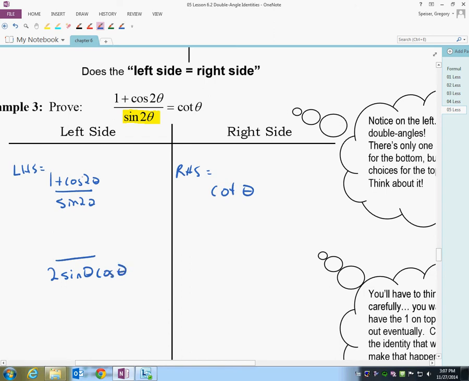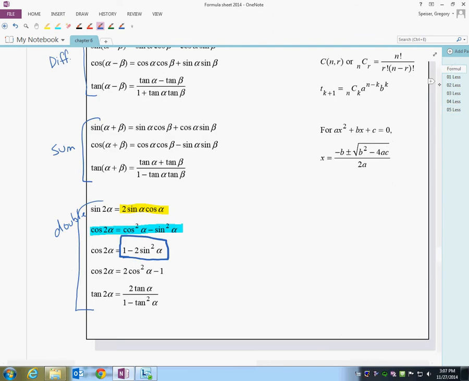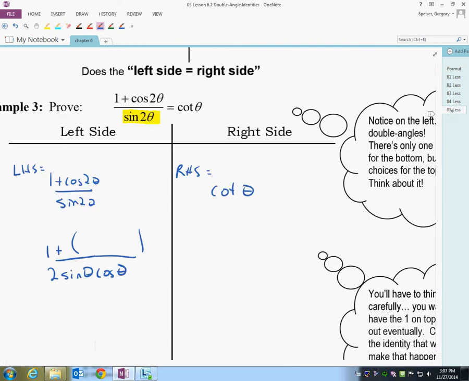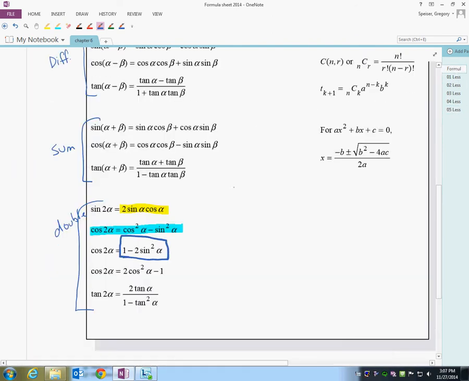And now we have this, which one of these shall I pick? So I've got 1 plus, and now what should I put inside of here? Which of my 3? I'm going back to my formula sheet. And just real quick, it's 1 plus whatever I pick. So would it be better to pick, and I'm going to do some erasing here, 1 plus this, 1 plus that, or the third one, 1 plus that?